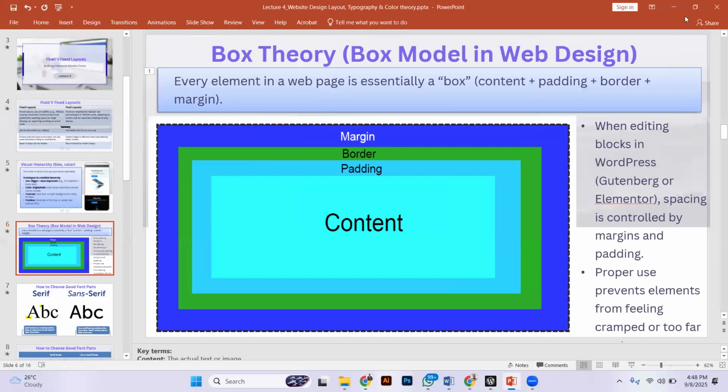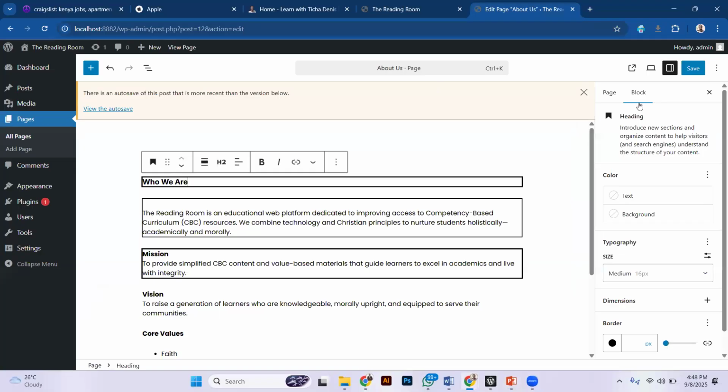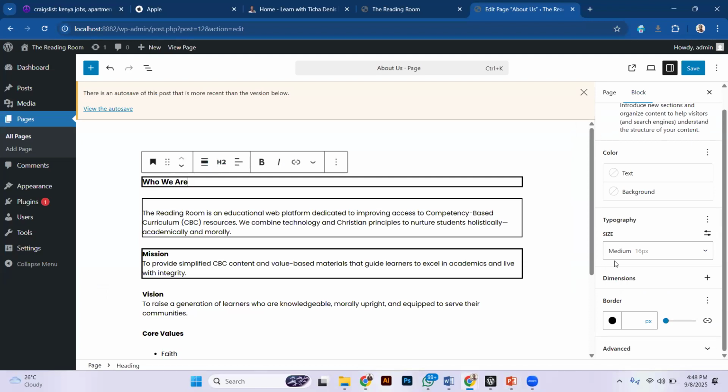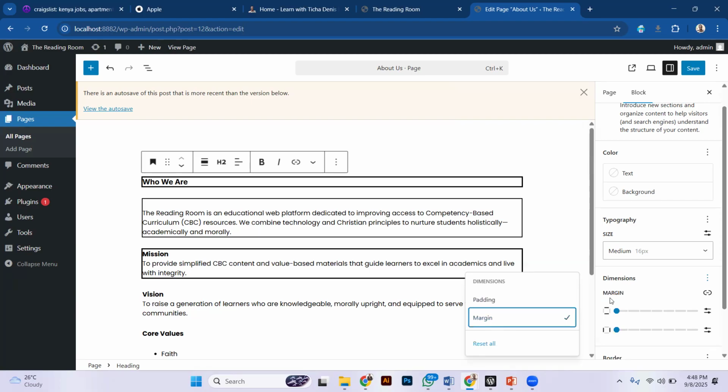For example, if I go again on my extreme right where there is block under the settings for this block, and then I scroll down, instead of these dimensions, I'm going to click on these dots here, the dots on typography. No, I'm going to click to add, and then I select padding. You can always click the plus sign to select the dimension. So far, we only have border. So if I click the plus sign, I can select margin. And maybe let's begin with, I'll click again to add padding.